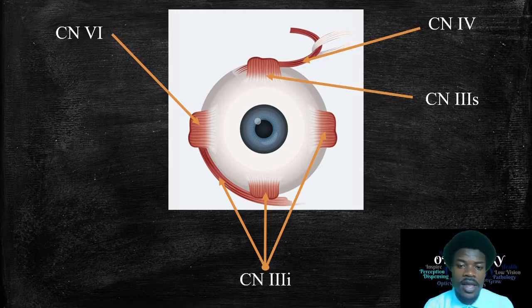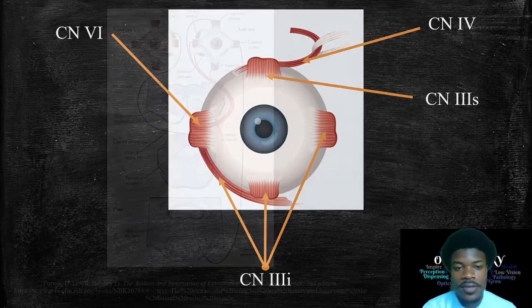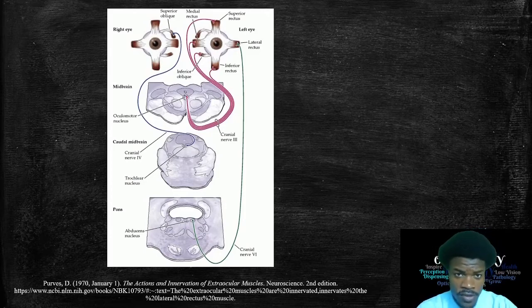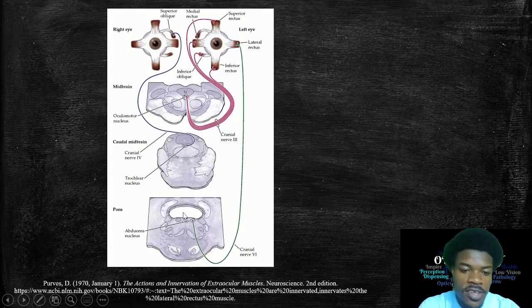So guys, let's look now finally at this diagram here. What I want to show you with this diagram is where the pathways of these nerves are, or where each starts and then where it innervates. So let's look firstly at cranial nerve 6, which is the abducens nerve here. The abducens nerve comes from the abducens nucleus, and this exits at the pontomedullary junction in the brain, and actually passes through a lot of structures.